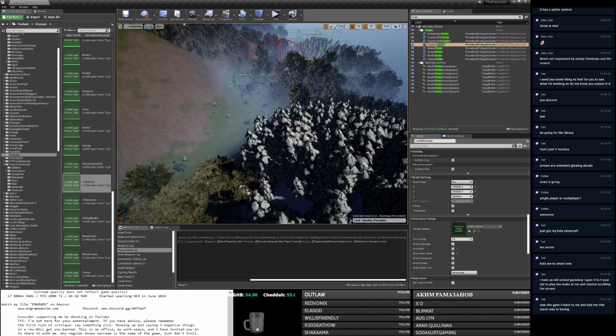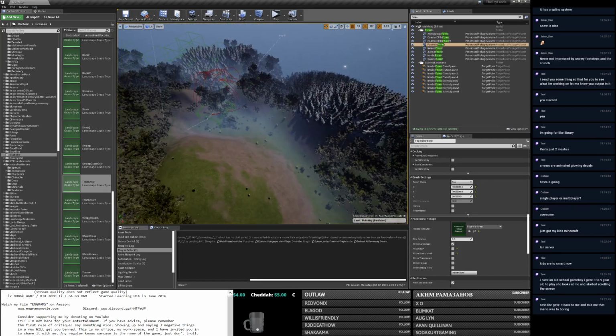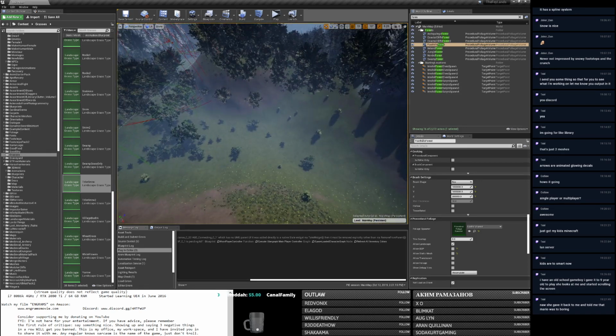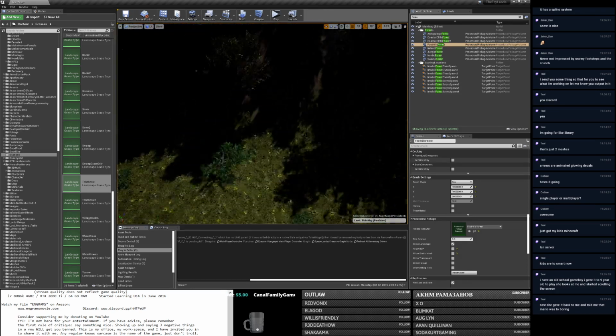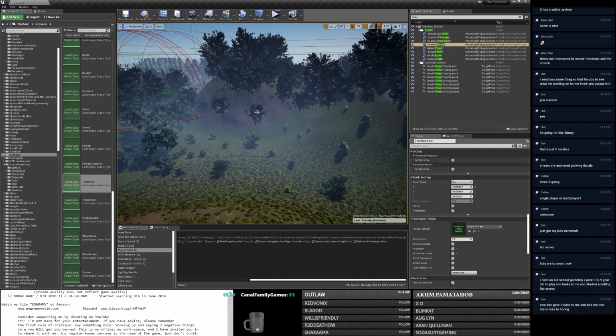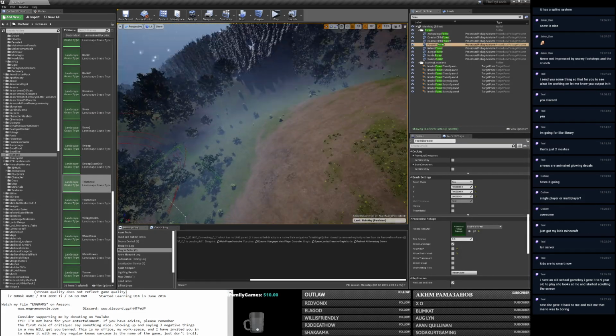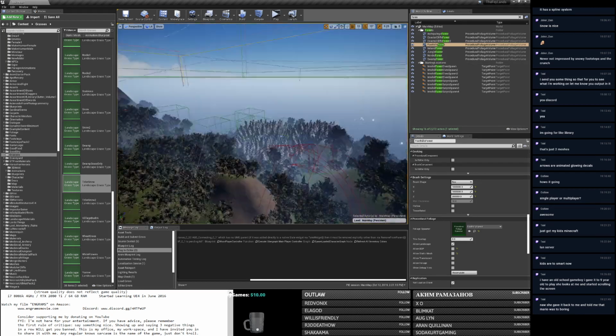Shadows in the distance? Yes. They have shadows in the distance. But these do not. Okay, what are they? The other island.